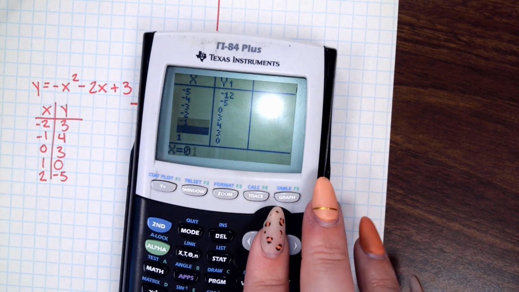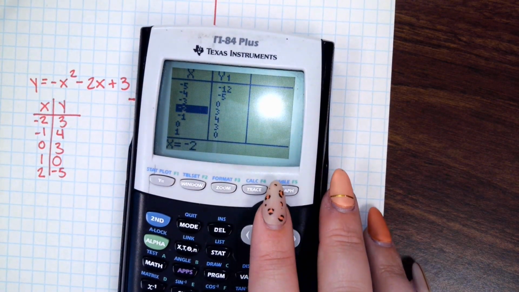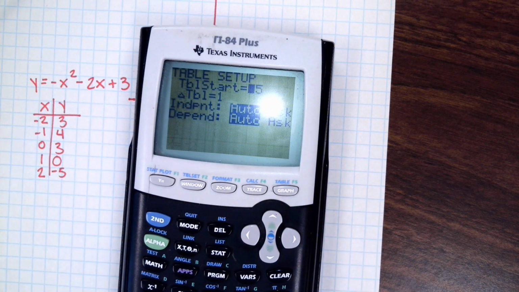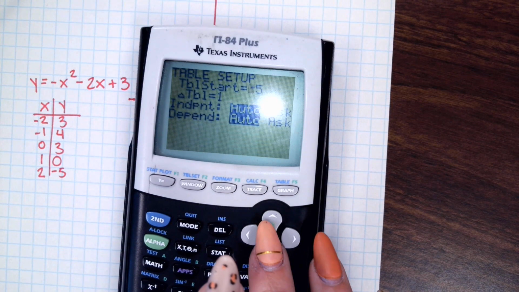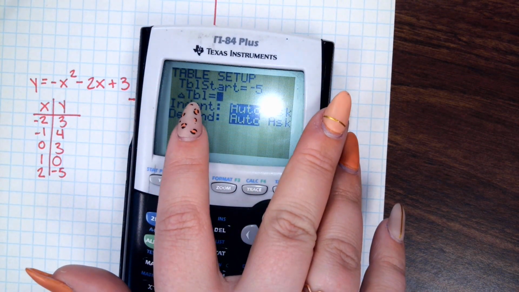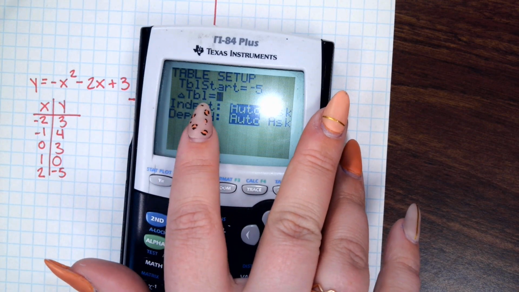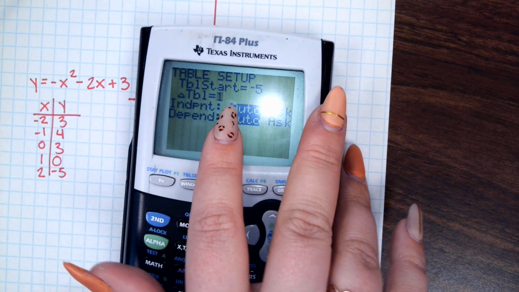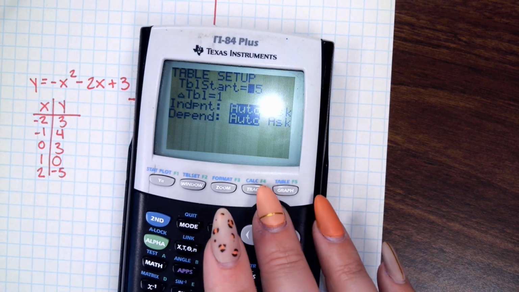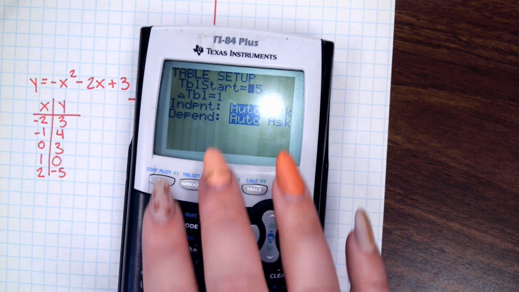If yours doesn't look like that, go ahead and hit second, window. That'll bring up this. Make sure that your change in table is 1 here. If it's like 0.01 or anything other than 1, it's going to make your table look a little weird. So just make sure that it's 1.